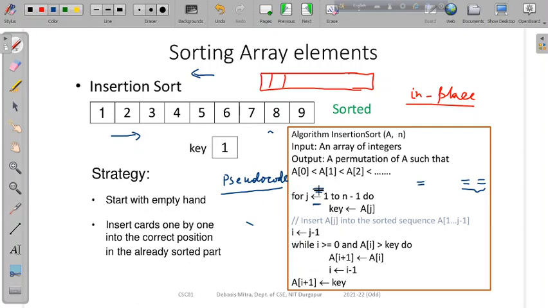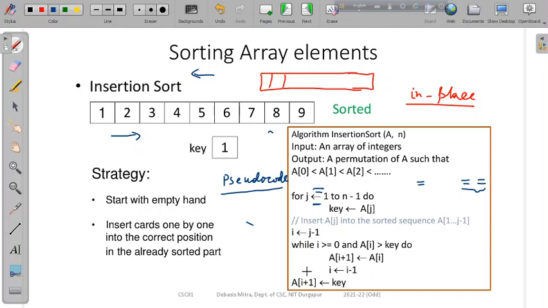But I have included them so that you can also understand. In some books you may find this arrow, in some books you may find this equal, because this description is independent of any specific programming language. So there is no need to abide by the syntax rules of any programming language there.